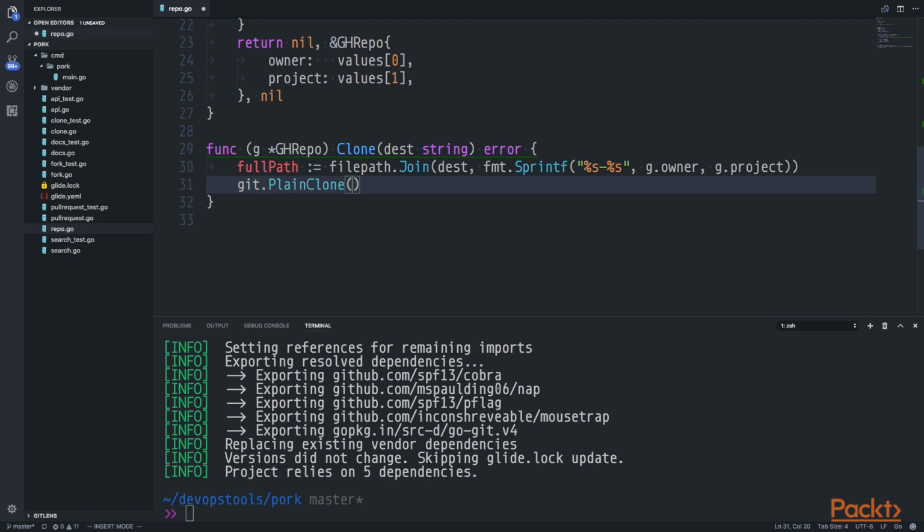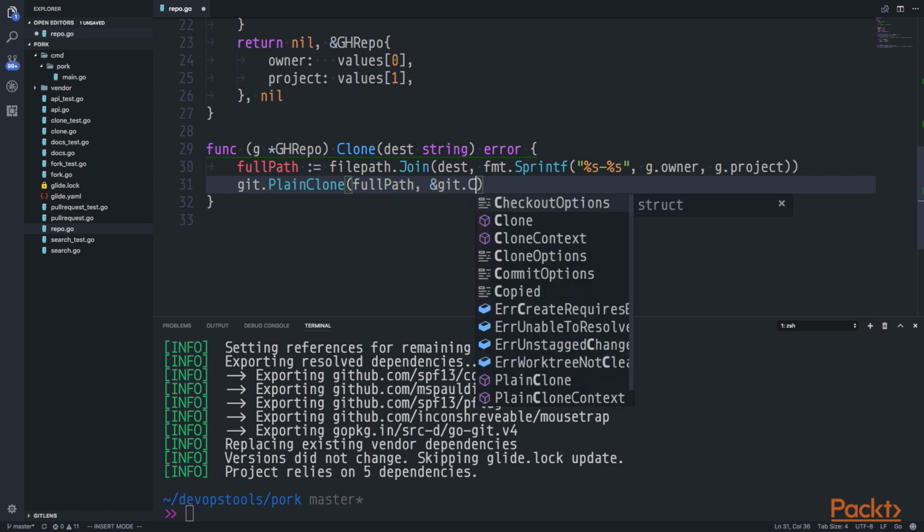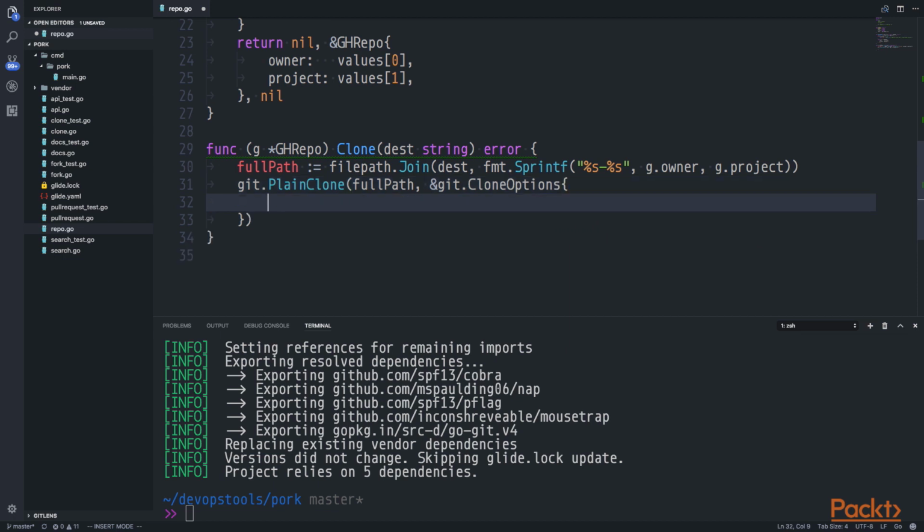So first, we're going to pass in our path, and then we're going to pass in our clone options structure. And so now in clone options, we're just going to pass the URL, and the URL is going to be from the GitHub repository object. We're going to call a method, and we're going to call it repository URL.